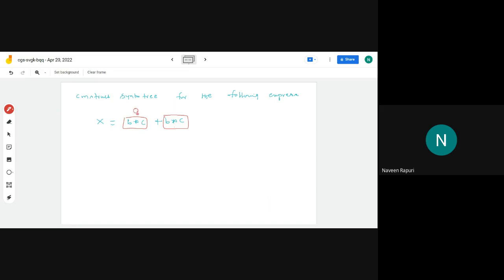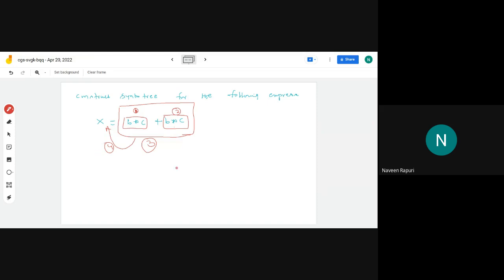It is left to right associative. That's why this is first one and this is second one. After that, we need to add these two. That's why this is third. After completion of this one, we need to assign the result to x, and that is the fourth one, sir.